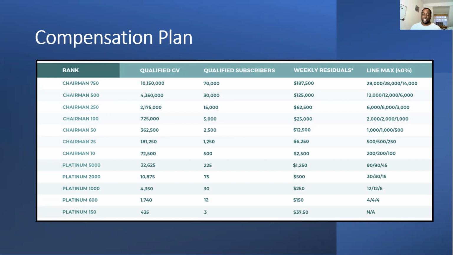So it's always good when you hit IBO to look at your organization, look at the people that you have. If they hit P150, that's great. If they're working up to P600, look at their organization. Find out how many people they are from their next rank. This really inspires people and gets them pushing to the next level. And that's what I do. I go, okay, look, you're 4 away from P600. You need 2 here and 1 there and so forth in each leg. So that sort of thing when you know that. How do I work that out? I'm going to show you that.